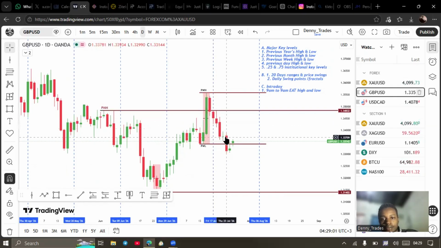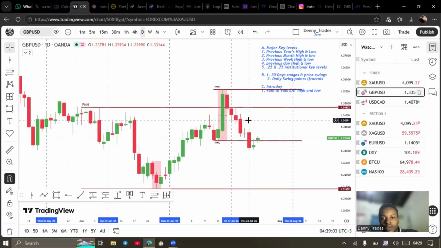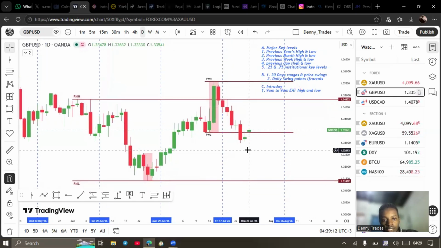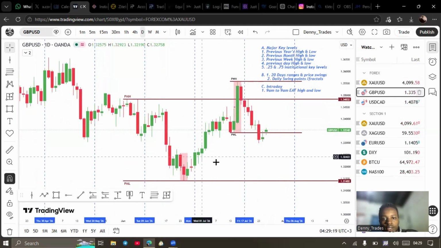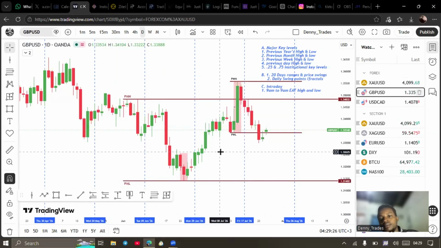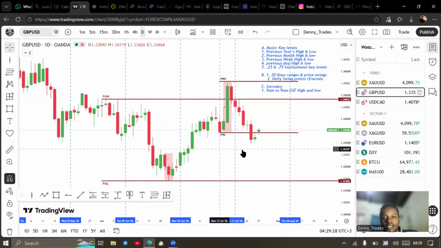That doesn't mean that every day will be a bearish candle. Of course, price doesn't move in a straight line. We will have bullish days on a market that is trending lower on the daily chart. Okay, that is nothing to worry about as long as you understand that. And now with the 20 days range, you want to remember that price will either trade above or below the previous 20 days range. So my focus is that I'm trading inside this 20 days range.